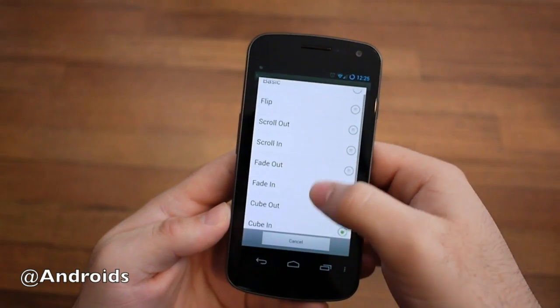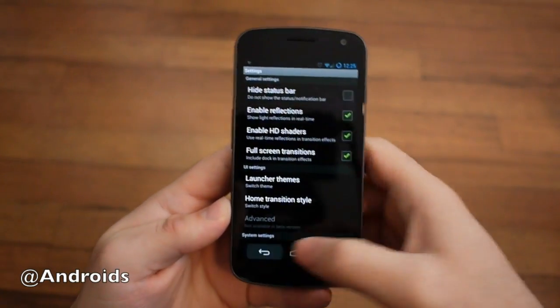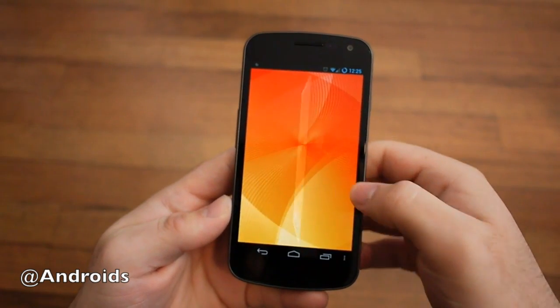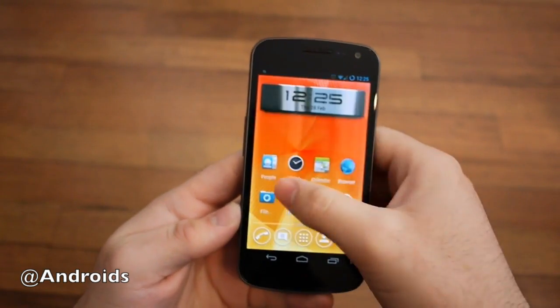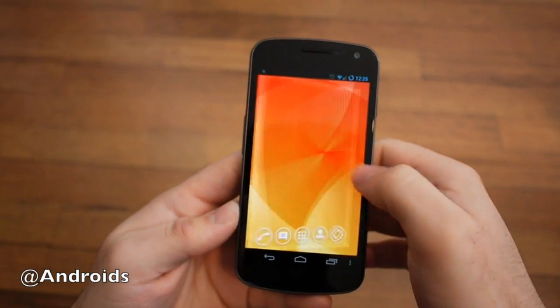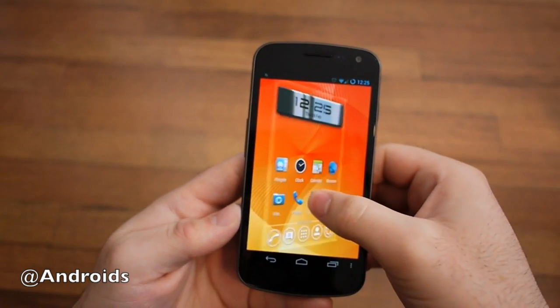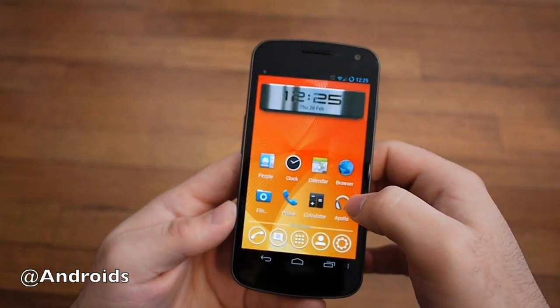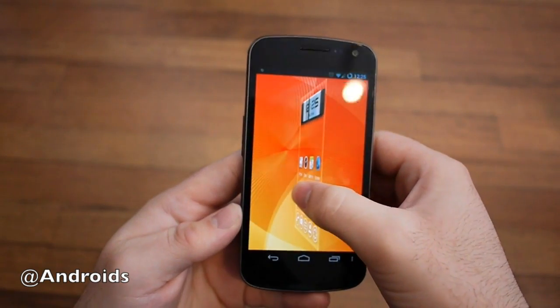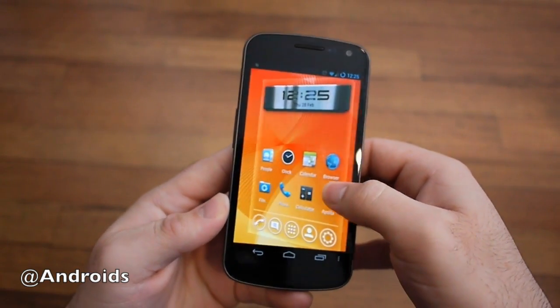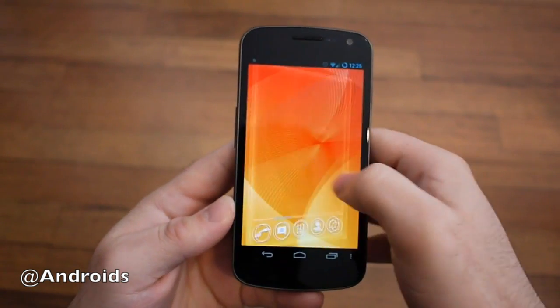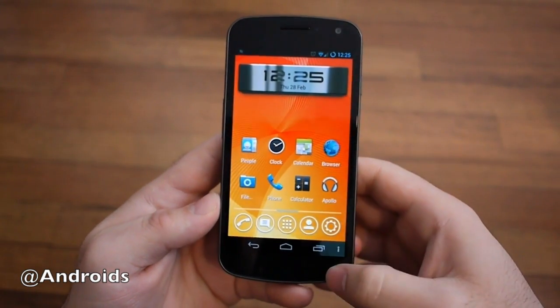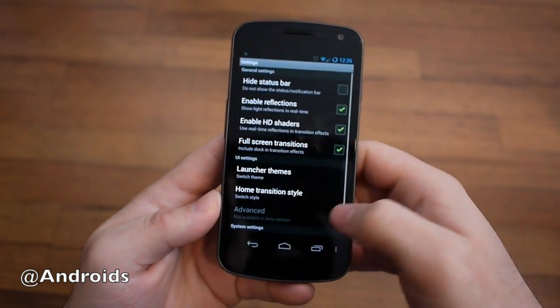Cube out, fade in, five out, flip. That's nothing extremely new. We've seen that before. That's kind of what we had before, but it's not quite that huge, thick glass tile, but it's the same general effect. And has all those real-time lights, and as you can see here, it's just kind of snazzy, kind of cool.